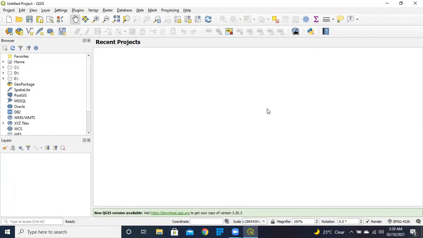Next would be the toolbars. Toolbars, like the menu, organize tools into logical groups. Some toolbars have direct equivalents in the menu bar. For example, the project toolbar also shows and allows the user to create a new project, open an existing one, and save the current one.